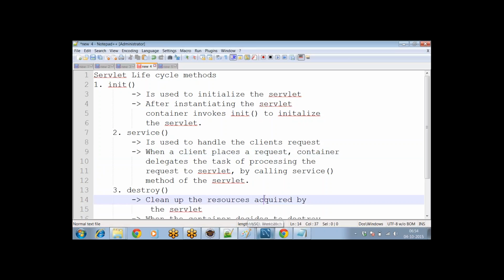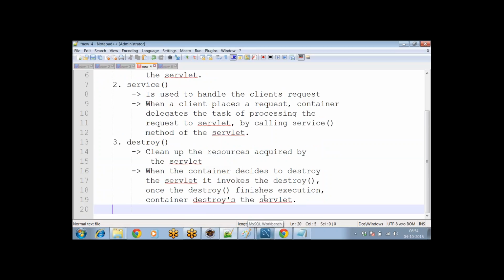Next, the destroy method. It is used to write the cleanup code. So when I say cleanup code, what does that mean? Can you people tell me?